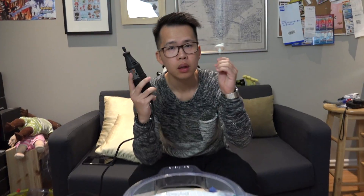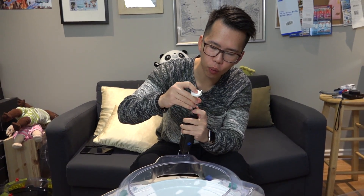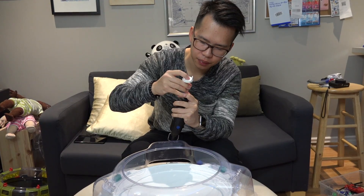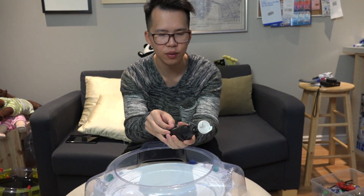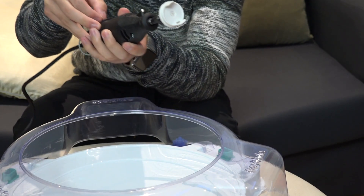The next morning. So we decided to leave this for 24 hours because the last one failed — we only waited like 20-30 minutes for that. So let's put it back in. Is it gonna work this time? It better work this time. We need a whole day for this. I don't know if the superglue is strong enough. Tying her up. Let's test really quickly before we put our Beyblade on.